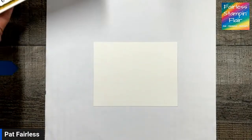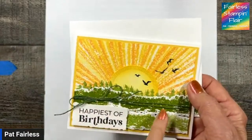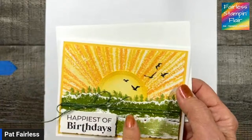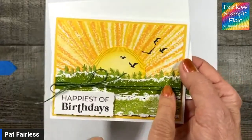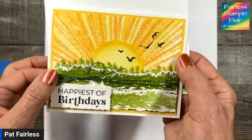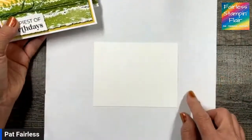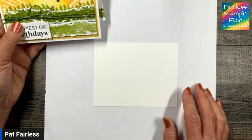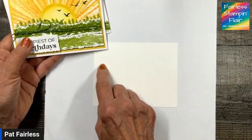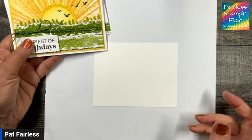With my card, I did use die cuts down here, and I did that on purpose because I didn't do this all the way around. I was going to stamp down here, but it didn't really work because I masked this. You can put a piece of masking paper on here, but your brayer doesn't get up to the edge. So my skyline became too high. Now I could mask lower, of course, and that might be worth a try.